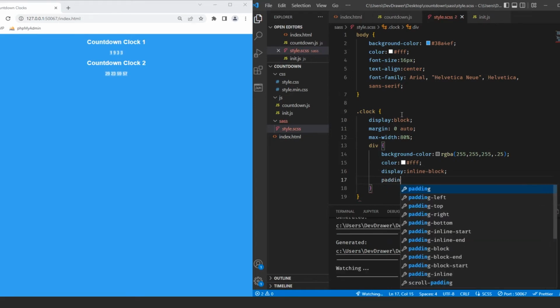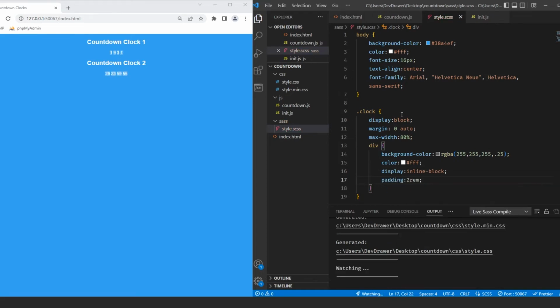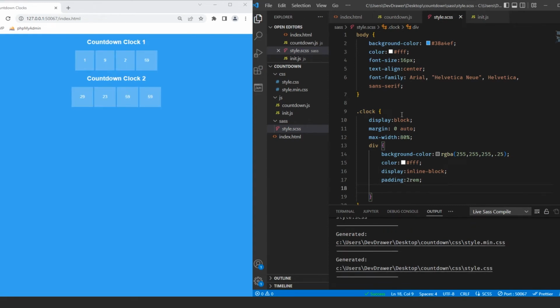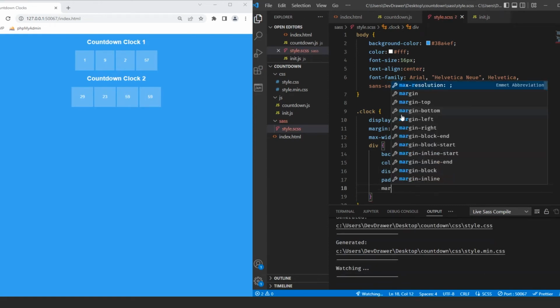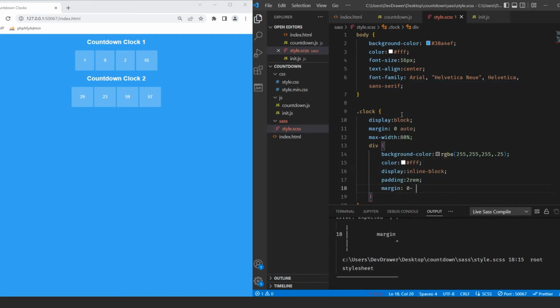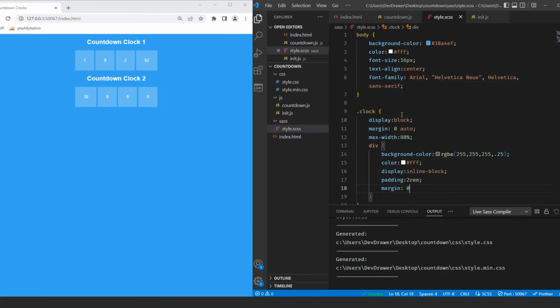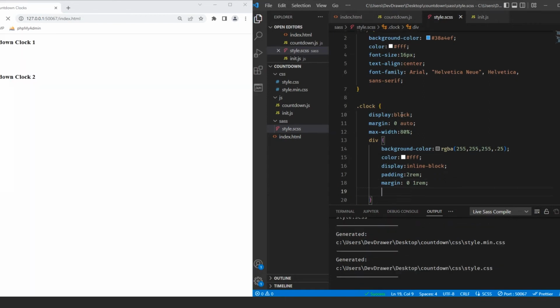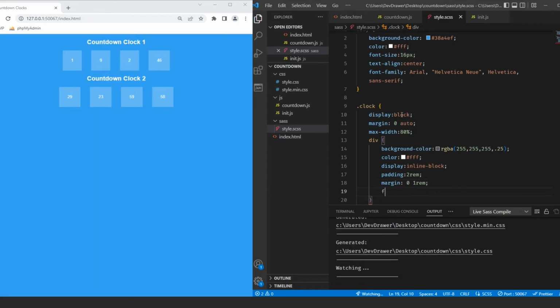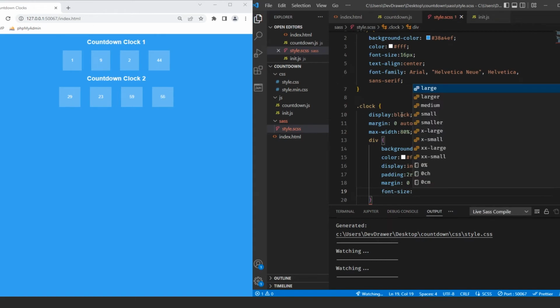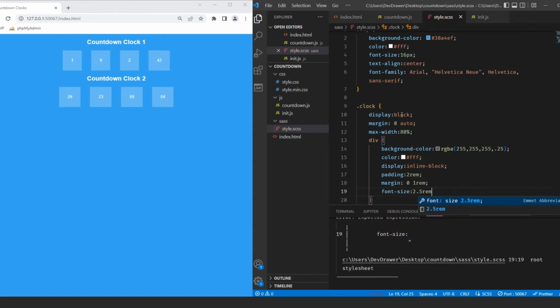And then let's do padding of 2 rem. And this is just me styling it. You don't have to style it this way, but I'm just styling it this way. And let's do margin 1 rem on the left and the right. And let's do a font size of, let's say 2.5 rem.